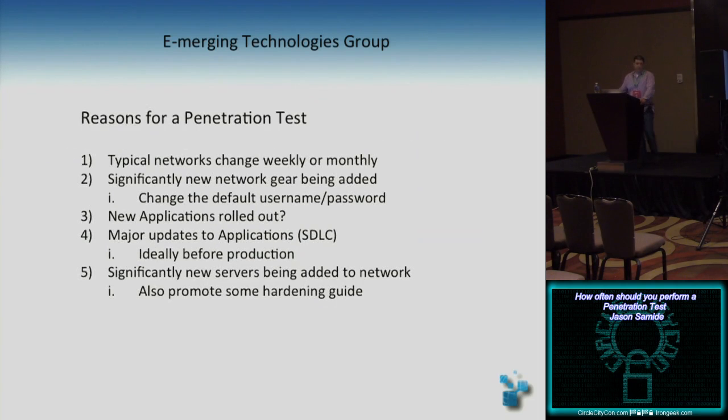Some typical reasons you would want to perform some sort of pen test. I don't know how often your network changes, but depending on the size or the vertical of your organization, sometimes public, like a lot of applications, you have code reviews through the software development process. Networks are always changing. They're constantly changing. You're adding, re-architecting the DMZ, things of that sort. So there are a lot of different reasons for that.